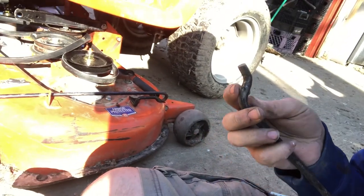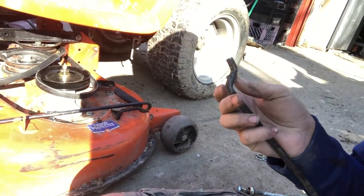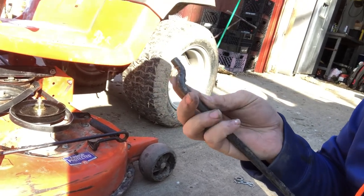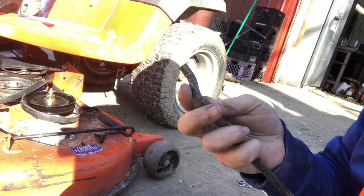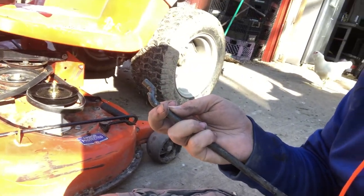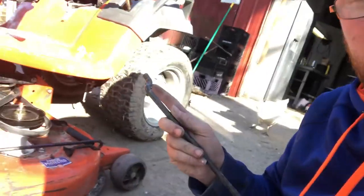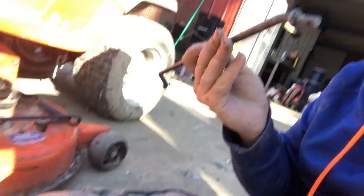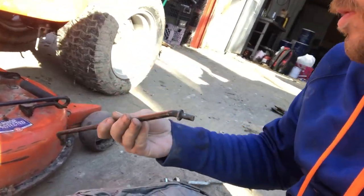You'll think these little nubs here go through the hole in the frame. The nubs do not. The reason it's bent the way it is is that it goes through and hooks. These keep it from going through and hitting the engine block and stuff like that. But yeah, don't make the mistake of trying to fight it or think you're doing something wrong. Those do not go through. And then this end has the spot for the cotter pin where it'll hook to the mower deck.